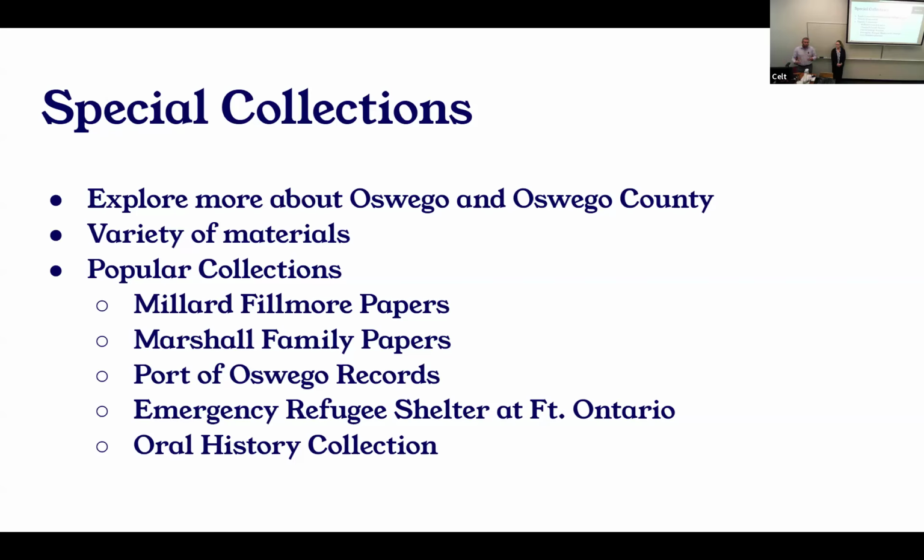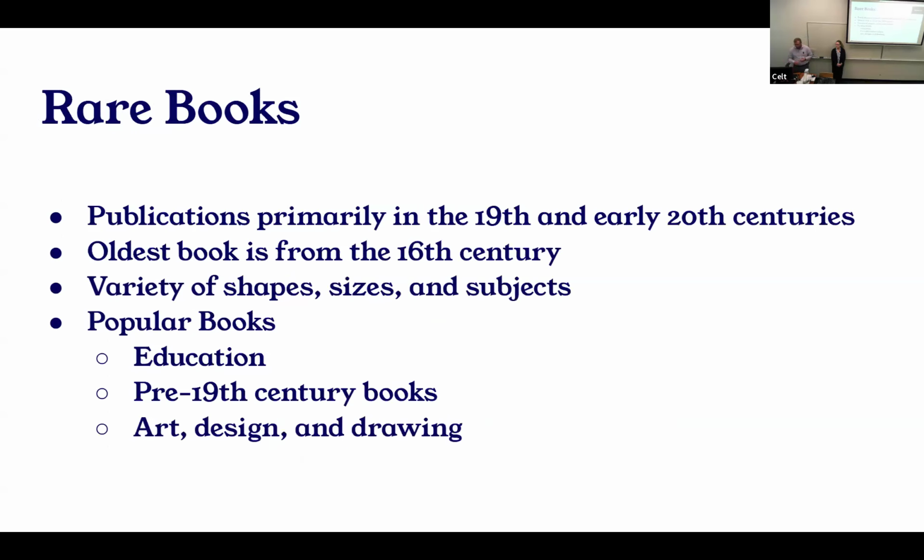And then also with those recordings, many of them have transcripts too, so they can be a little bit more accessible for all of our researchers. And then finally, with rare books, we have publications primarily in the 19th and early 20th centuries. Our oldest book is from the 16th century, and these rare book collections contain a variety of shapes, sizes, and subjects, which have been a part of the classroom experience.